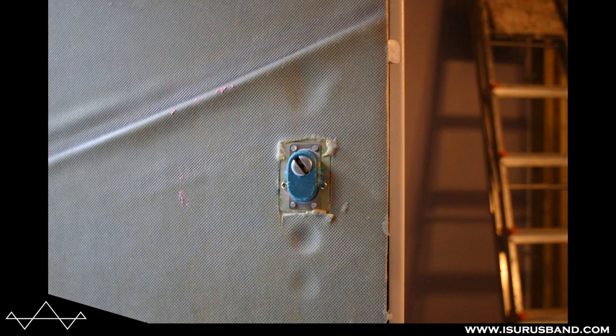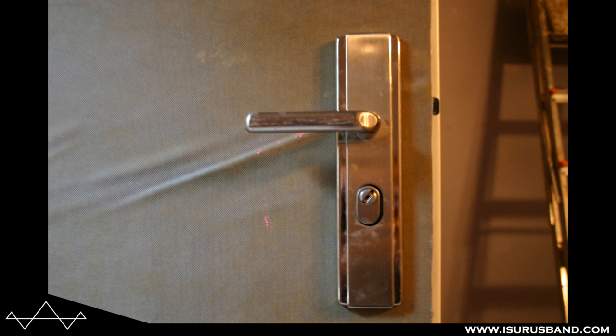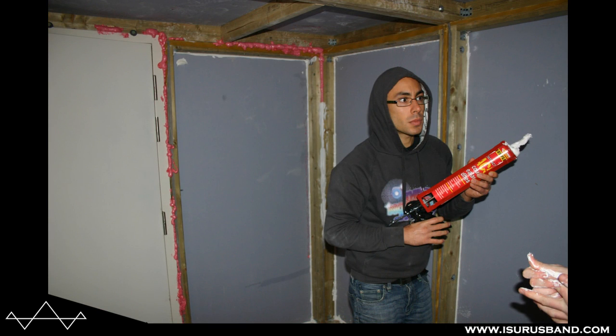Now it's time for the door. We're carrying out what is actually just a security door — a metal door with very good hinges. We really just wanted a fairly heavy door with good hinges for mass. We stuck a piece of Tech 50 to the door exterior so it sandwiches the Tech 50 into the door frame seal — it seals pretty well, actually pretty effective. We cut holes in the Tech 50 for the door handle. Then we applied some foam to fill bigger gaps and acoustic sealant — malleable white sealant — around all the frames where they meet the plasterboard, throughout the entire studio.